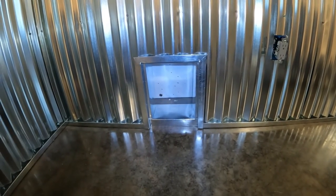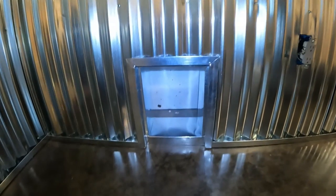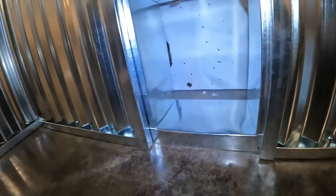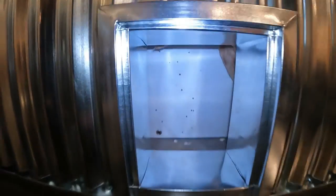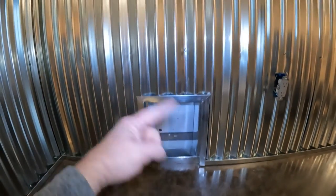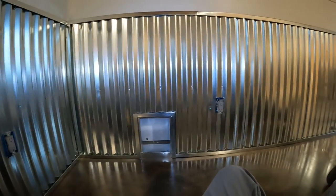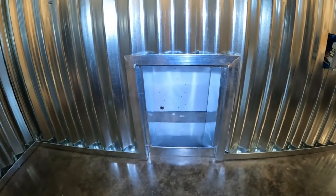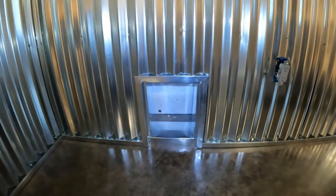Well, there's a little cat door. I just took some galvanized flashing and wrapped the jamb basically, and trimmed it out with some J-channel, run the metal around it. Easy as that, and I'll probably do something a little cooler on the other side. Make a little roof or something that looks kind of cool.